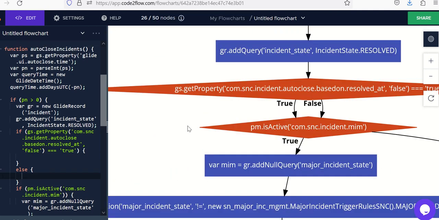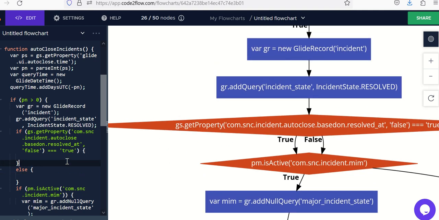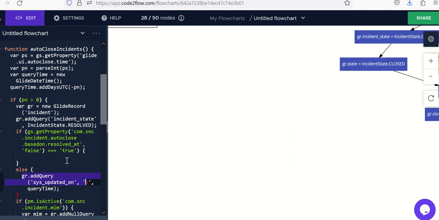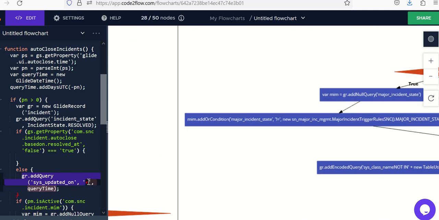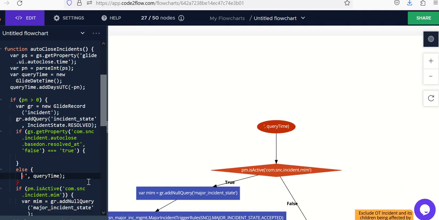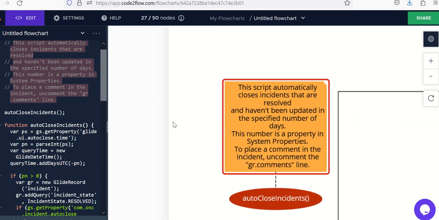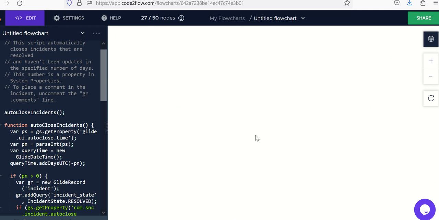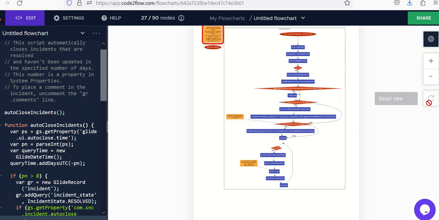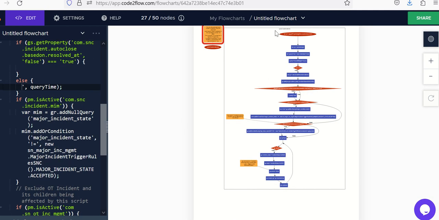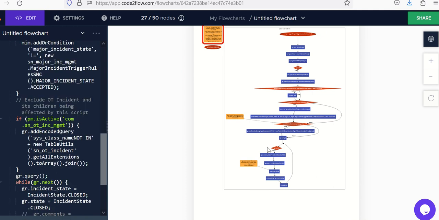Okay, it looks like this has some reserved characters. So we should be able to handle that, right? For example, if you see here, if I had this variable called, I think this less than symbol, then it kind of broke it. So I had to take care of that, and now I took care of it fine, right? So I think we need to explore a little more in terms of what the reserved characters are. But in principle, it's a very useful tool to visualize your scripts, right? As you can see here, all that script is now visually available. So you can try this for other scenarios also, like a script include and all that.